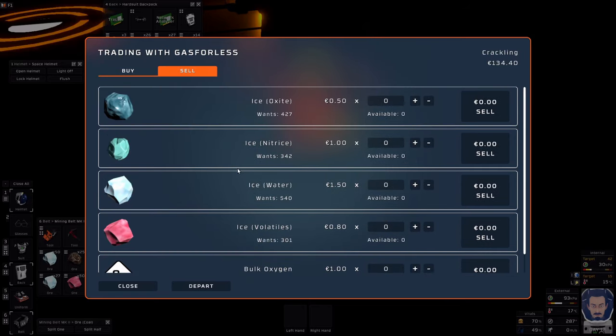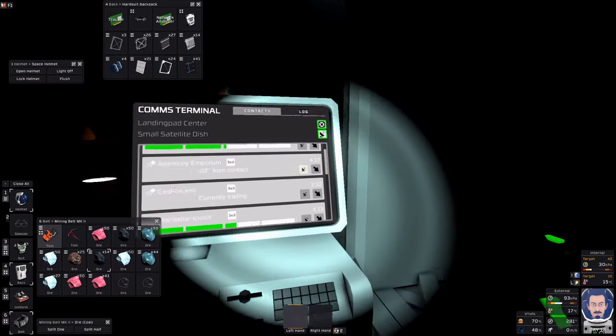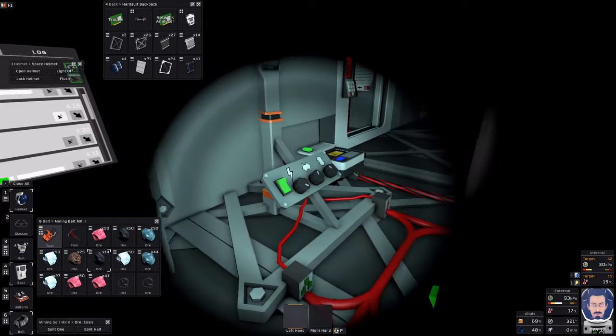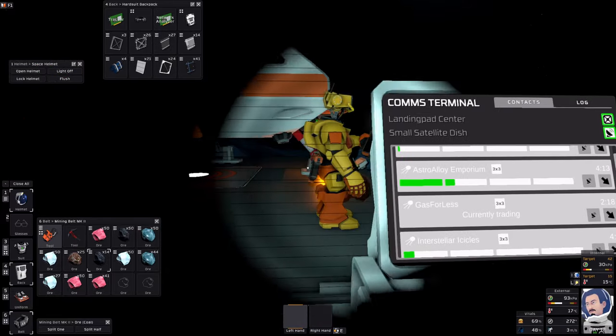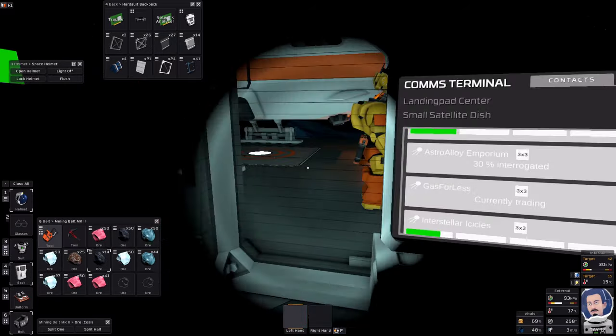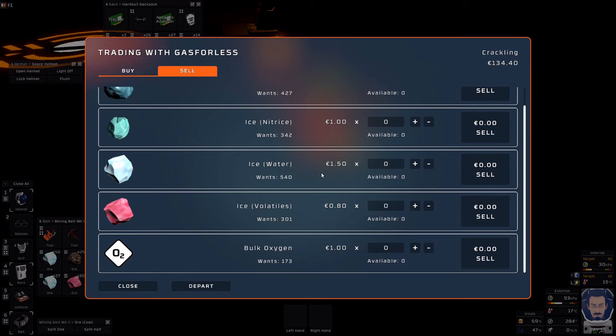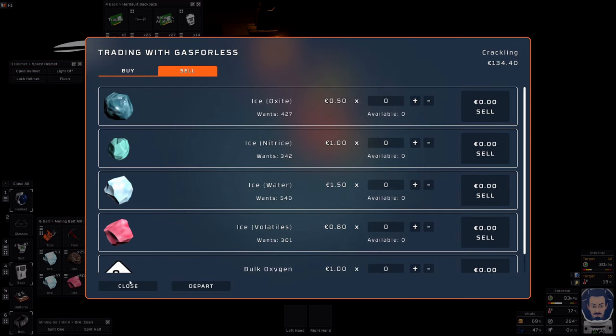Oh, I can sell Isis to you. That's interesting. See what I mean? Bulk oxygen. If I warm up a lot, I can get $173 off of lots of oxygen. I didn't know that they would take my Isis. Water is $1.50. Nitrice is $1.